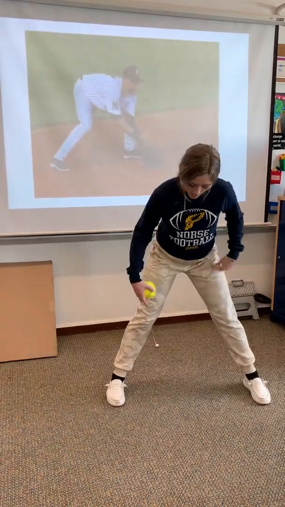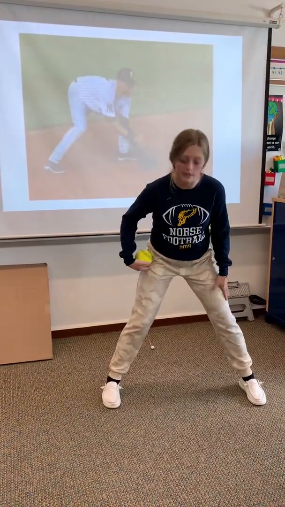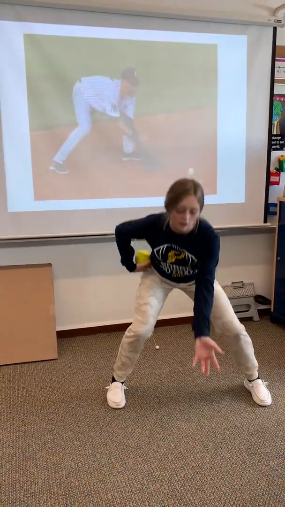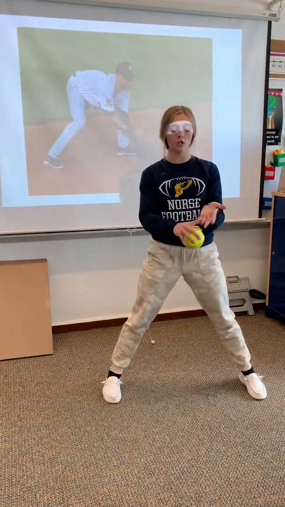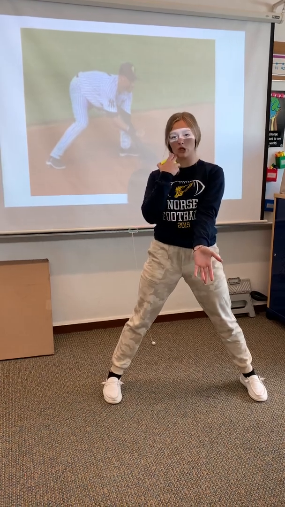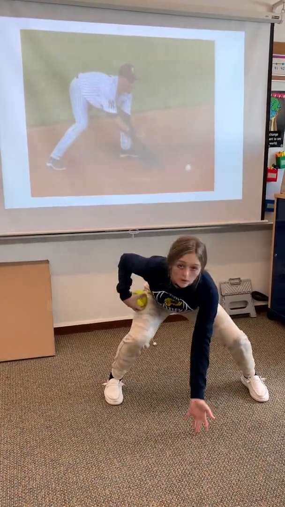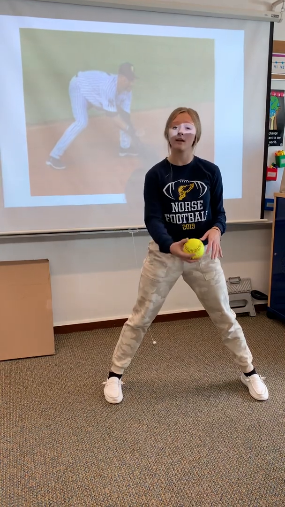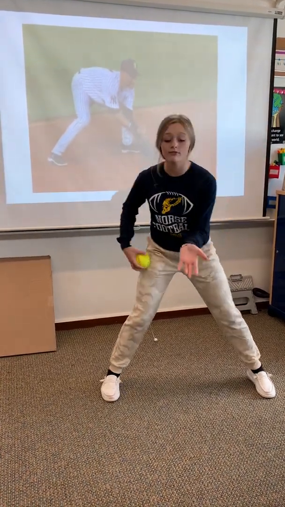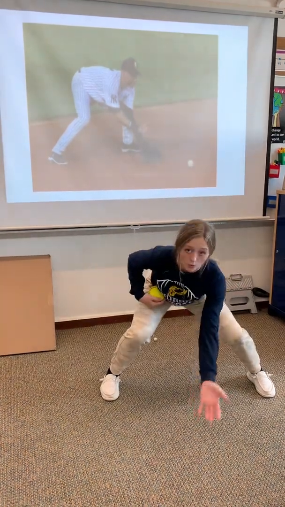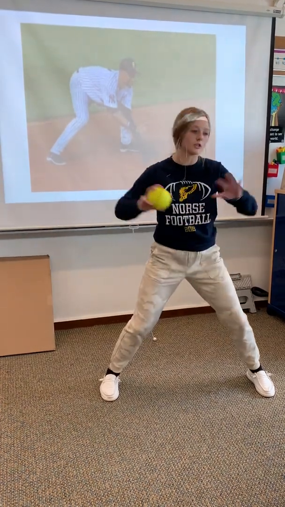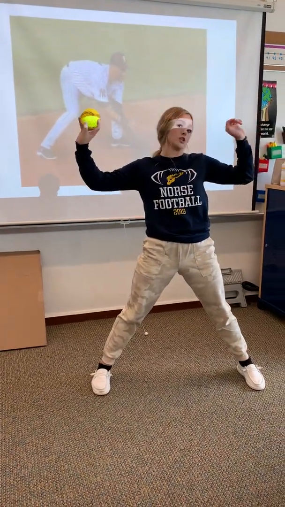So as the ball's coming, you want to be in a triangle. So your feet are the base of the triangle, and your glove is the tip. You always want your glove to be facing down, so on the top of your glove towards the ground, and you always want to work down to up in case the ball takes a bad hop. And when you field the ground ball, you can either go towards the ball or bring the ball up to your stomach, and then you get into a throwing position.